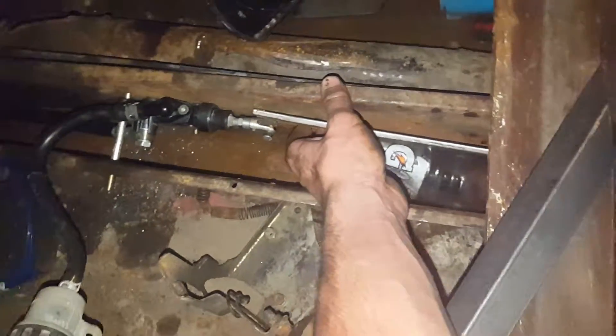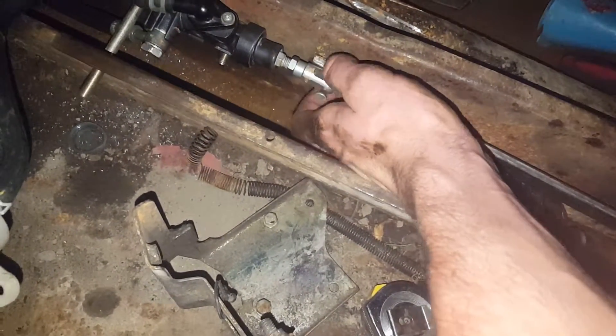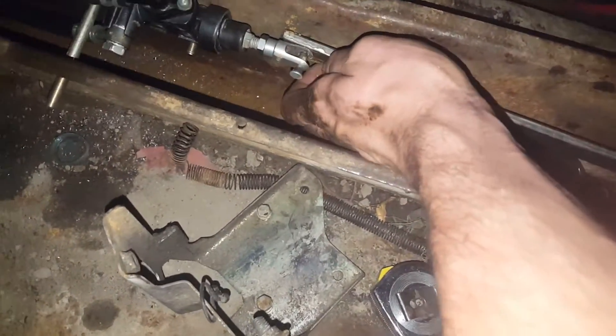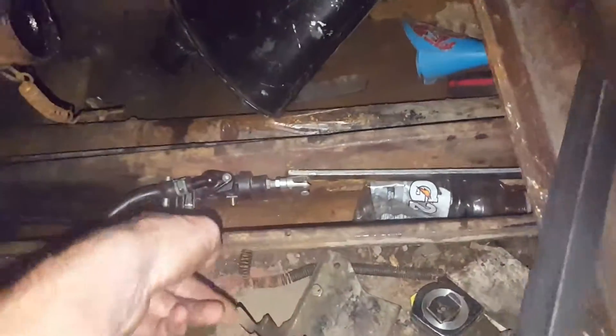It works surprisingly well and I'm pretty proud of how it turned out. It's not the most perfect thing in the world but it gets the job done and it's strong. I still have to mount everything permanently — right now things are temporarily stuck in the sides, not bolted. I need to tighten everything down and put washers and spacers in to space it out. I also have to find a way to support this bar because it's very heavy and it's going down, up, and left when it should just push straight in.